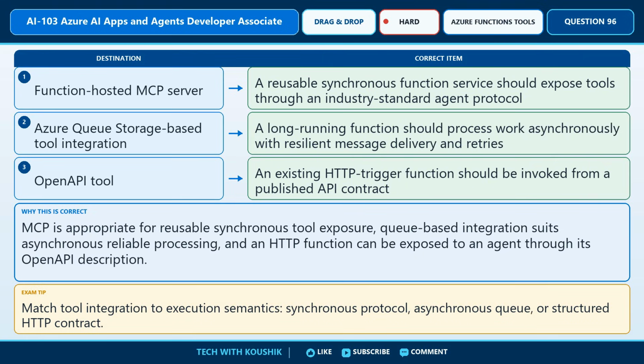The requirement is satisfied because MCP is appropriate for reusable synchronous tool exposure. Queue-based integration suits asynchronous reliable processing, and an HTTP function can be exposed to an agent through its OpenAPI description. Match tool integration to execution semantics, synchronous protocol, asynchronous queue, or structured HTTP contract.